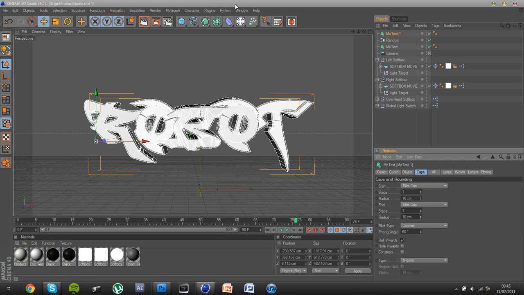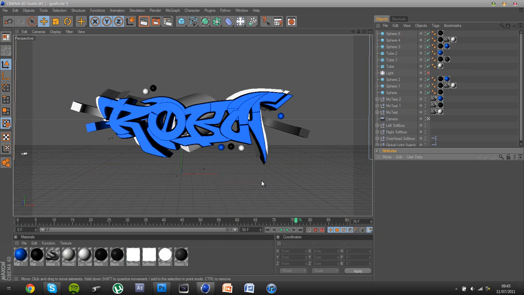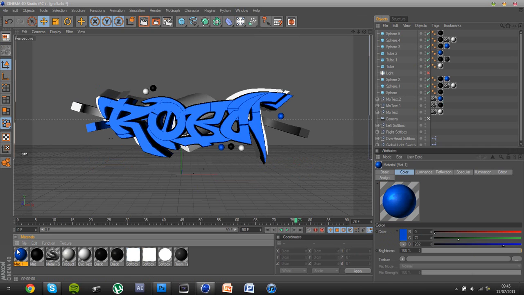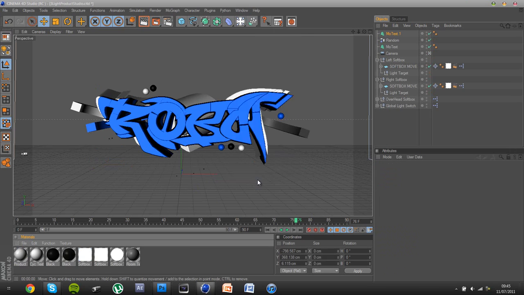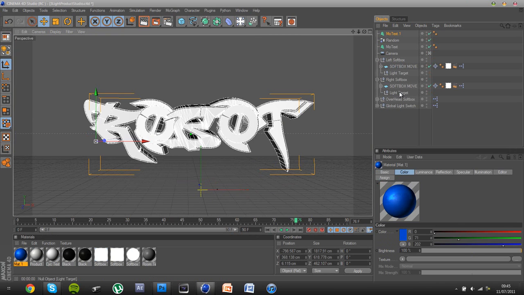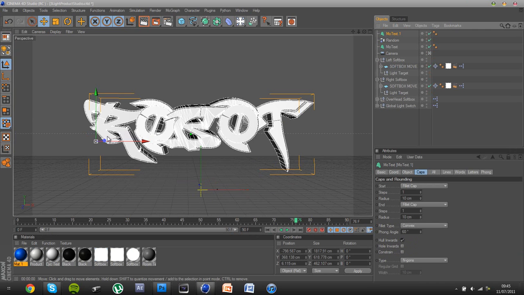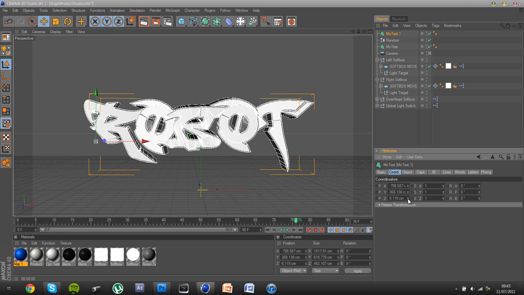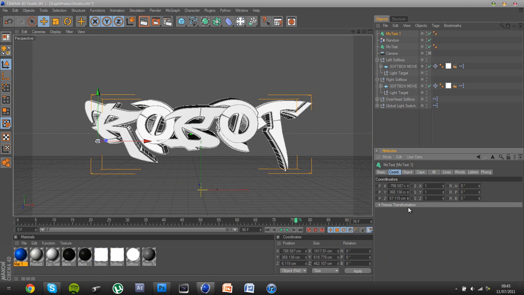Okay, and I'm just going to check what I've done on the other one because... Alright, so you want the blue, then black, and then white right behind. Okie dokie. Alright, window. So this one's going to be black, and you can drag that backwards a bit. You can go to coordinate and then just bring it back like that if you want.